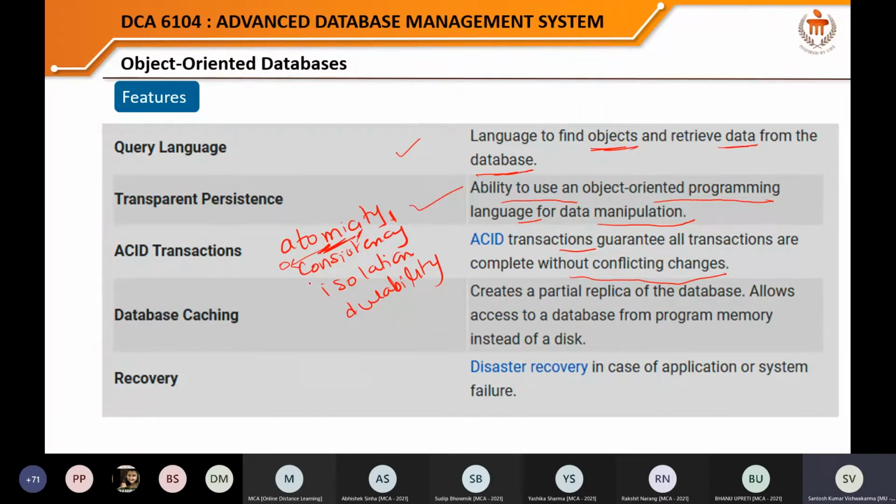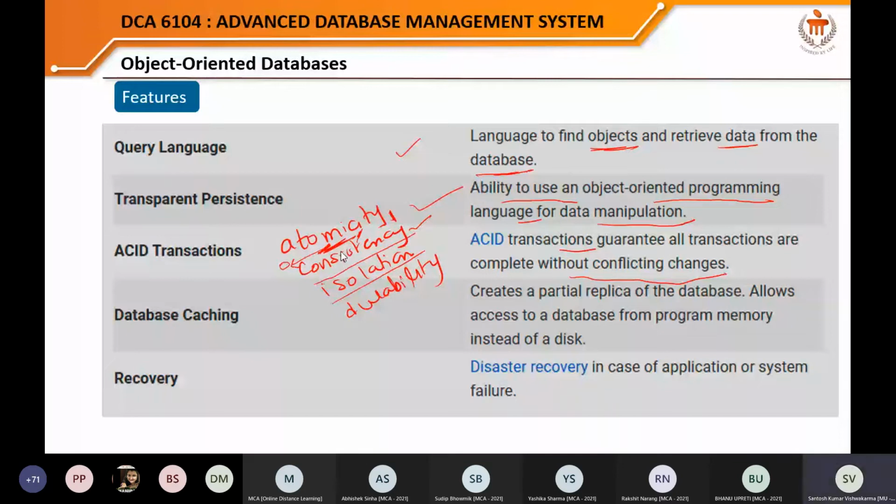Consistency means that whatever transactions we work with, they will shape the database system into a consistent, meaning correct, state. It means the system should not go into an incorrect state. All right, that is consistency. Isolation is the beauty of working with multiple transactions. Every transaction will have an illusion that it is the only one. There may be multiple transactions, there may be concurrency, which I showed in the previous slide, but here every transaction must see itself as the only one. That is isolation.